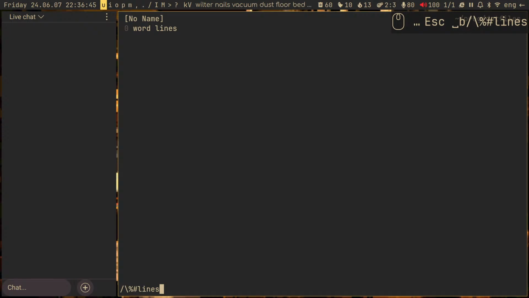You can see that nothing matches because lines isn't directly after our cursor, but word is. So we have typed in lines here. If we remove this, obviously it matches because now it doesn't matter. But if we make a constraint that it has to be directly after our cursor position, then now it doesn't match, which I find to be really cool.